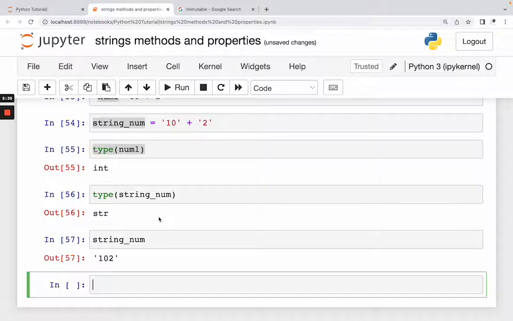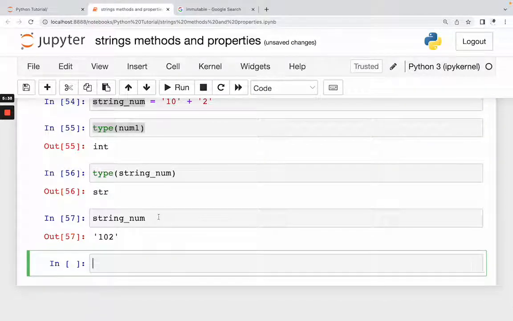All right, so let's proceed ahead and go to multiplication. String multiplication. Let's say we want to have h times 10. Let's say letter is equal to h. I want it to appear 10 times.